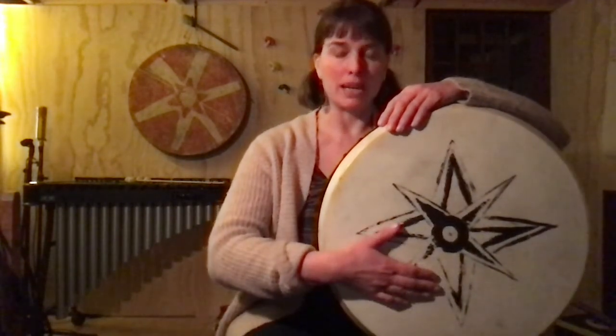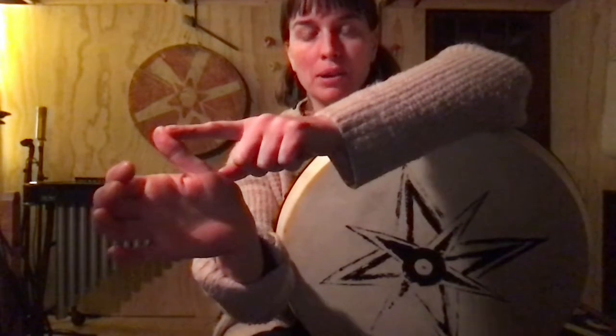The first stroke we're going to cover is doom. Doom is the low stroke, or the bass sound, on the frame drum. The way I get the bass sound is that I use my thumb as if it were a mallet. I use both the tip of my thumb all the way down to this padded part, so when I strike, this is all hitting at the same time.